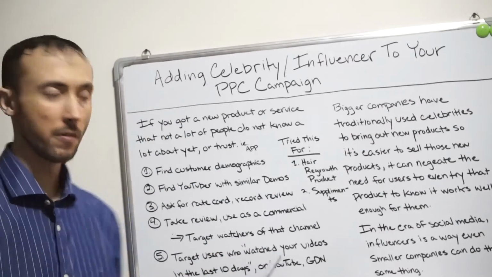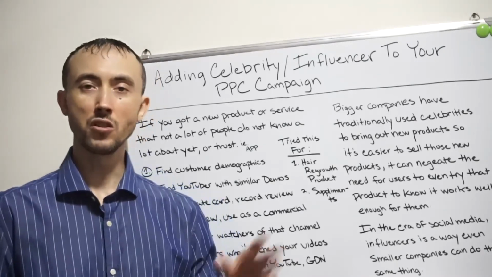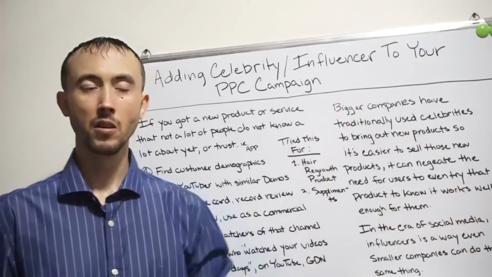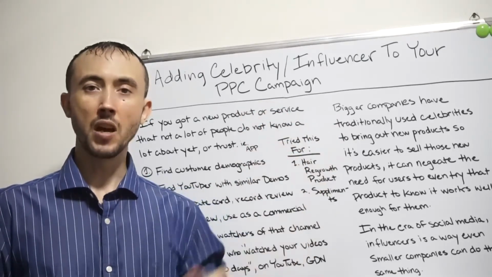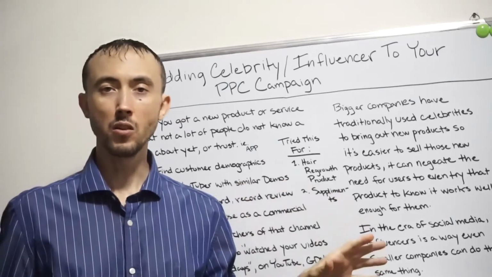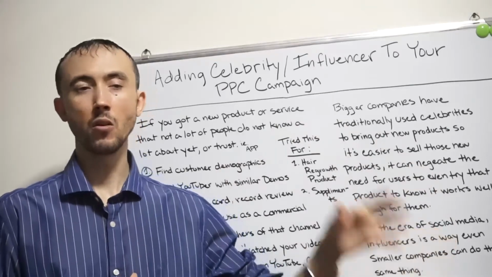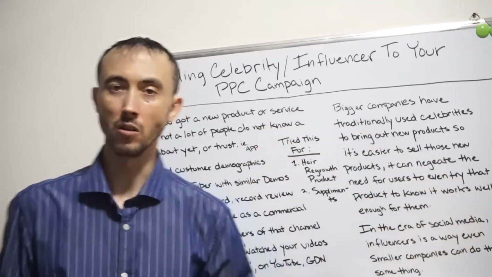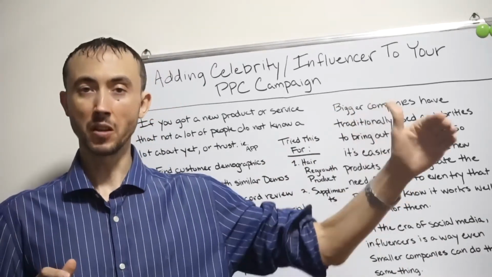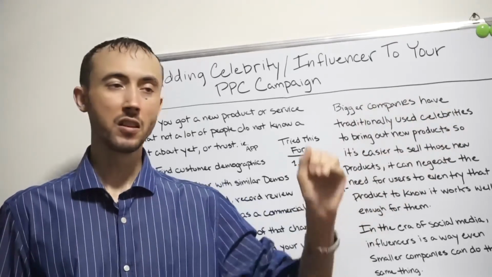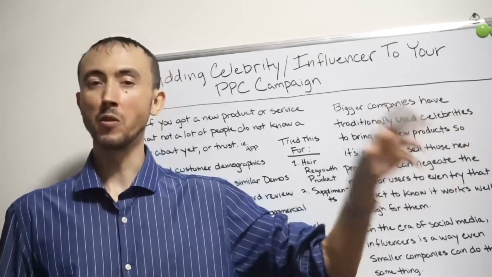The first thing you're going to do with it is target watchers of that channel. Through YouTube ads, which you can advertise on YouTube through Google Ads, in the targeting settings of your YouTube campaign, you can target any YouTube channel that you want. You could target everybody who subscribes to that channel, or anybody who just watches that channel. And so you could test them separately, because a subscriber is going to probably convert at a higher rate for you, as it normally does, than somebody who just watches the channel and hasn't officially subscribed, because they trust the opinion of the person who reviewed your product more.